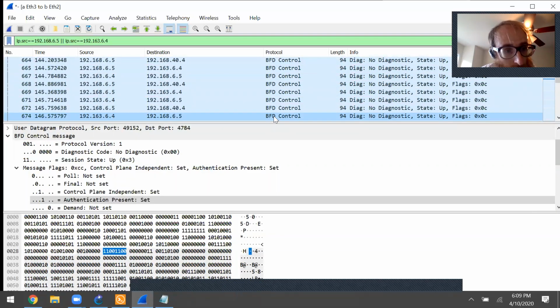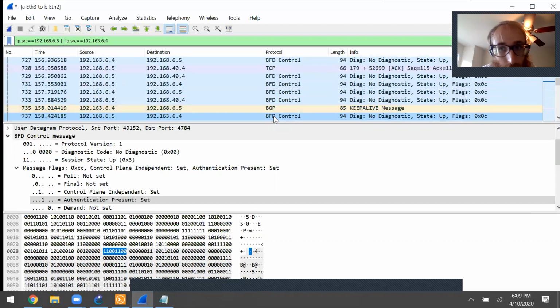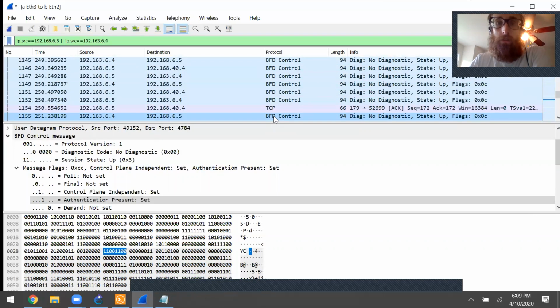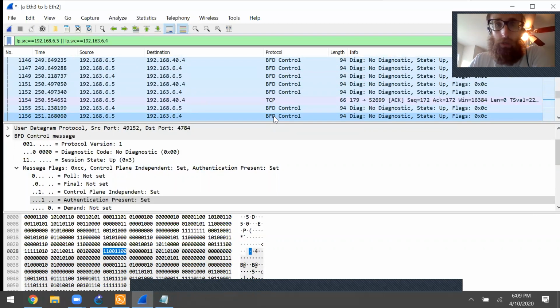So it's just kind of good to know that when you set up BFD, yes, you'll get near instant failover, really fast failovers, but you're going to get a lot of control traffic on your network. And I guess 94 for length isn't too bad, but it kind of is.